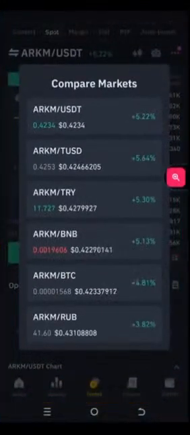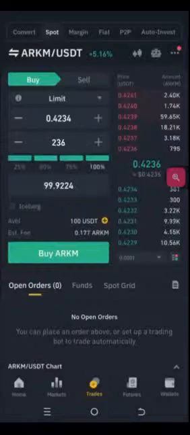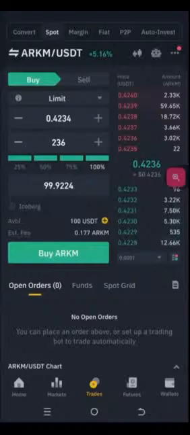But the truth of the matter is that when you're trying to trade, you have to consider the price of the coin. Very important. Now look at this one that is 42 cents. If I have $100, let me show you what I'm talking about. If I currently have $100 here and I want to check how many I will get, I'll just click on 100%. It will give me 236 pieces of ARKM. If I want to try this arbitrage, I'm only dealing with 236 pieces. So even if I'm making 1 cent over each one, which obviously you can't even do, because you won't get as much as that, it's not going to be as much as if I have a lower price coin.